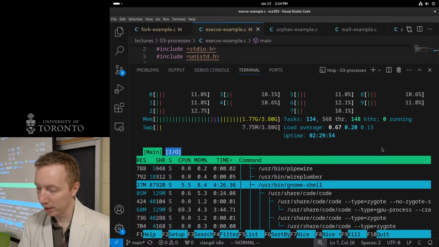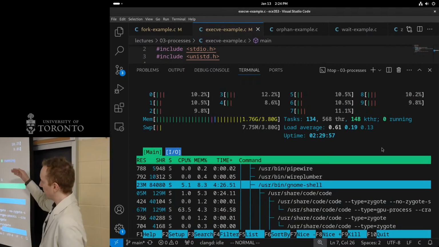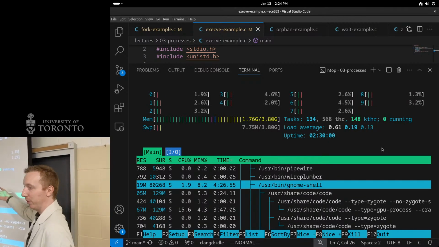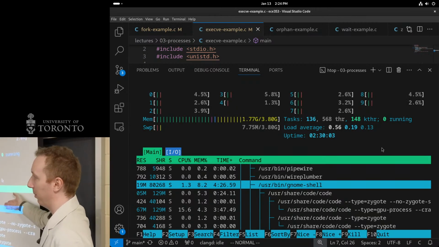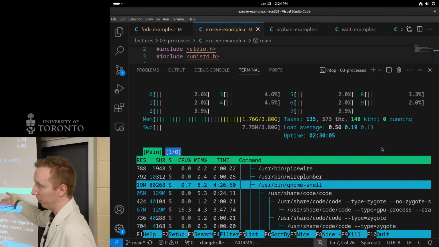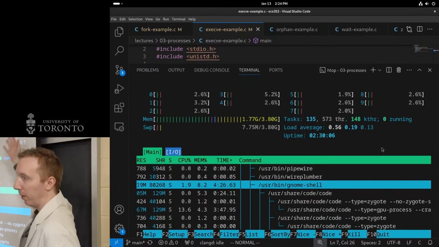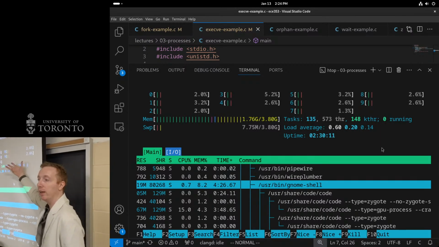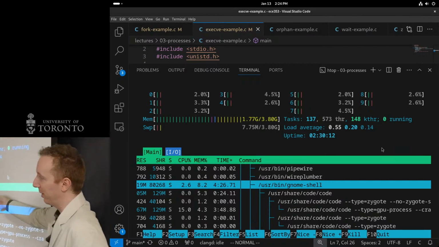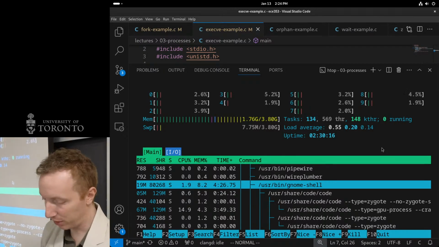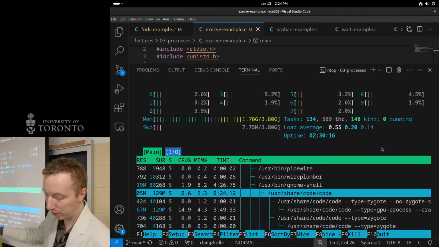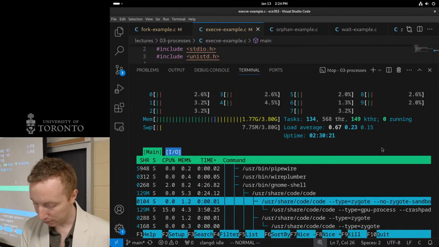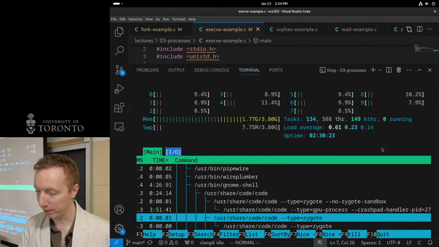Here, GNOME shell, that is the desktop environment I'm writing in. It's running as a process. When I launch VS Code through my desktop environment, it had to fork itself. Again, that sounds bad. It forked itself and exec'd VS Code, which is called code. So I can see that the shell created VS Code. This is VS Code, and then VS Code went crazy creating subprocesses.